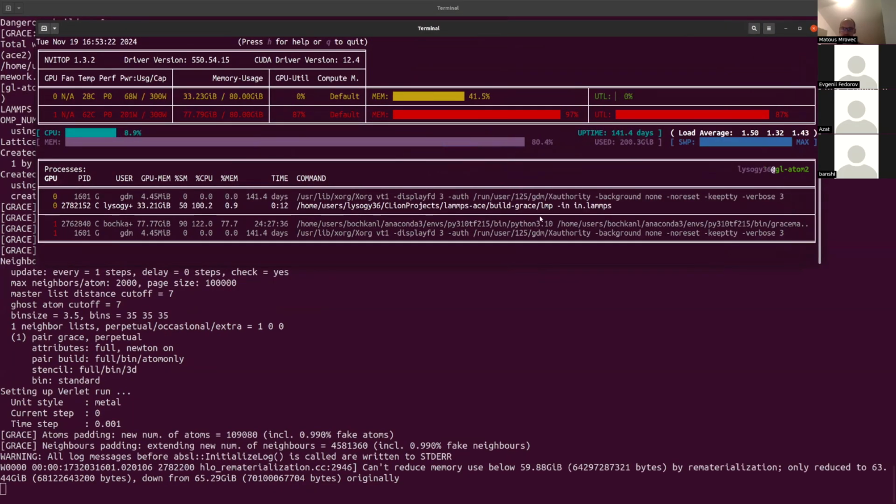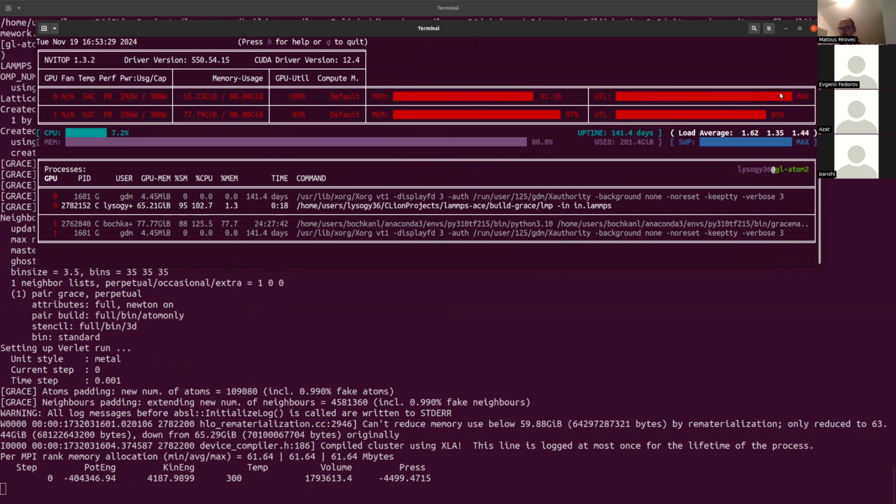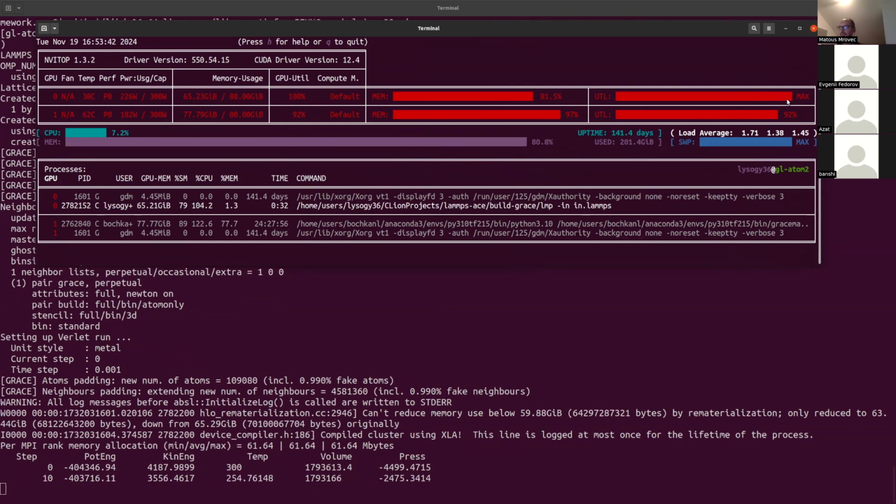When there is some model compilation, utilization is 0, but once it's in place, then it's maximum utilization. This is 80 gigabytes of memory, so it's quite big. And now it's already running the calculation, so you see its efficiency is quite high.